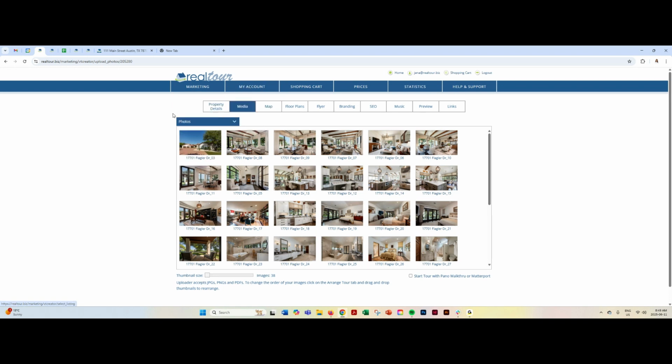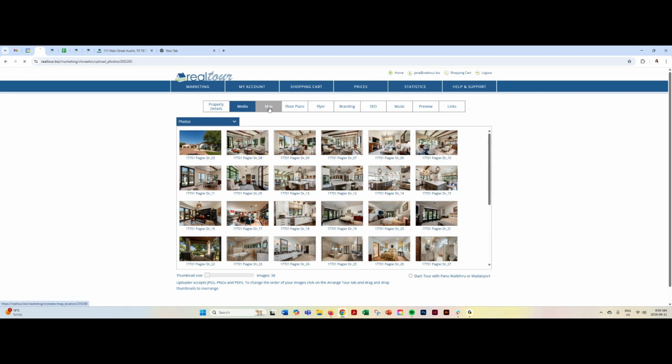And just like when I filled in the property details, if you fill in all of your account information, then when you are making a virtual tour or an e-flyer, all that information is going to auto-populate into the product, into the template, okay? And you never have to do it again. It doesn't mean you can't go in and make edits later, but if you just do it at the beginning, it'll already be there for you, okay? And you'll see that because we will look at the front end of this virtual tour once we go through the back end. So that's the media page, right?